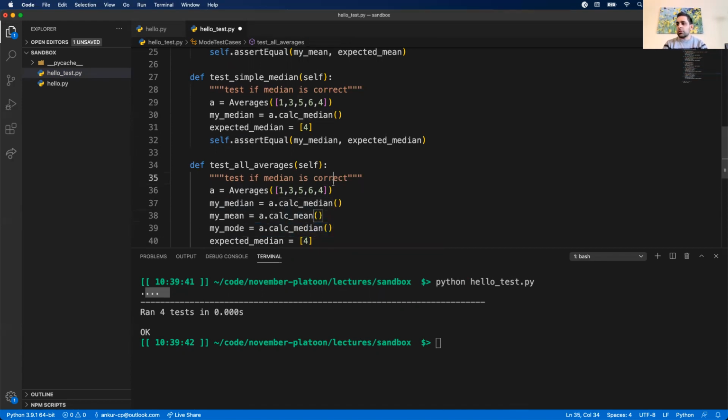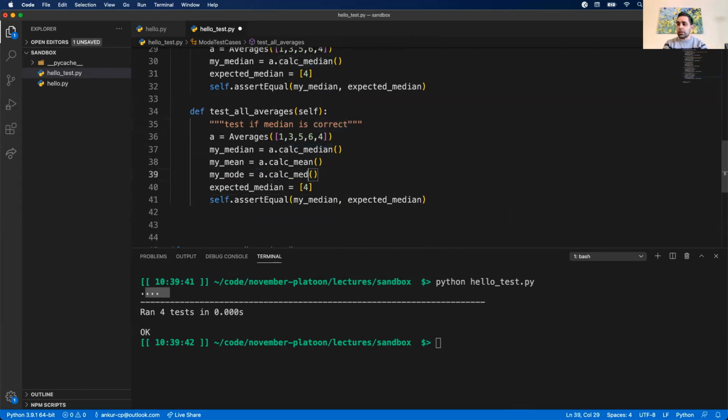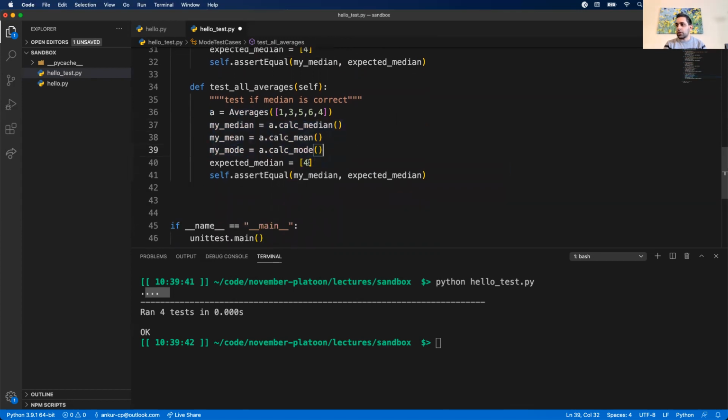All right, so this hopefully will highlight the reason I created a class and kind of what the point of a class is. In this case, I don't have to keep passing the data all the time. I have my averages initialized with the data, and then my methods can just act on that data. So it kind of just makes it cleaner. I can just call these methods without having to worry about passing in data each time.